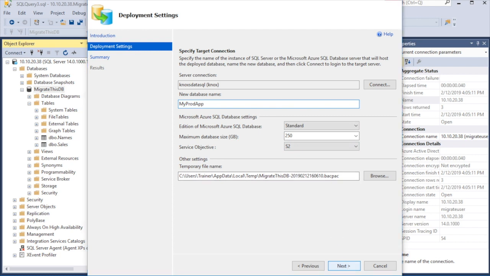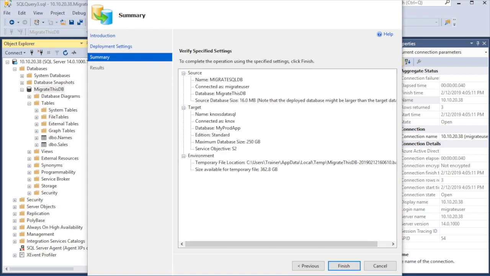It's going to go through a validation process first before landing on the finalized page. Once we click finish, that's it. We're starting the migration. All you had to do was pick the database you want to migrate, then pick the size of the hosted database that you want using the DTU model, and then you click finish, and that's it. Check it out. We're going to click finish and watch what happens.